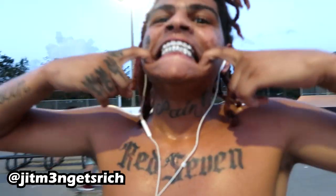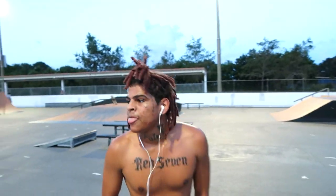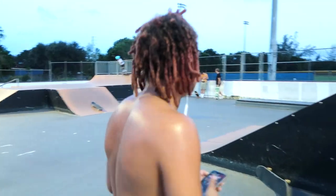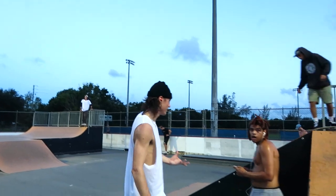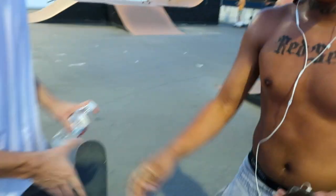Kickflip front view. He said kickflip front view was his trick, but he didn't do it first try. Alright. It's for your vlog? So if I do it first try, it's on camera. If I do it first try, kickflip front view is not. We're gonna bet $100. $100? He already owes me $100. Who does it first? $100. $100.